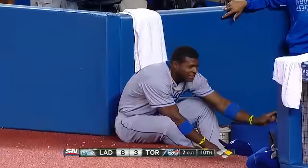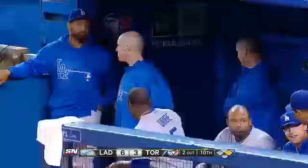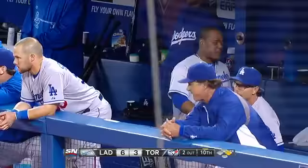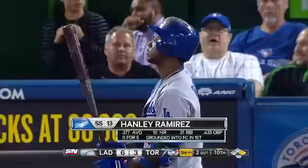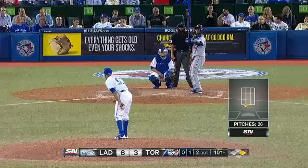The last time the Dodgers won 10 in a row on the road occurred June 7th, 1954. And the names are names that you associate, of course, with the Brooklyn Dodgers. Clem LaBine earned the win, pitching in relief. Home runs by Roy Campanella and Duke Snider helped the Dodgers win that 10th road game back in '54. The franchise record for consecutive road wins is 12, established in 1924.